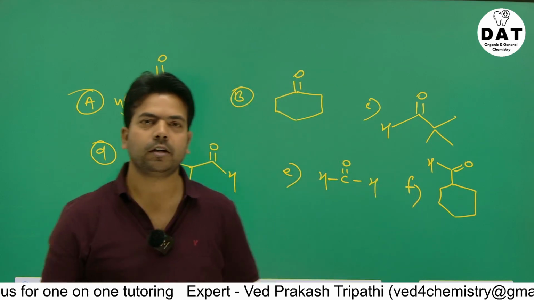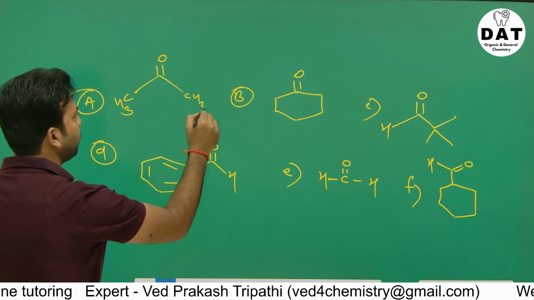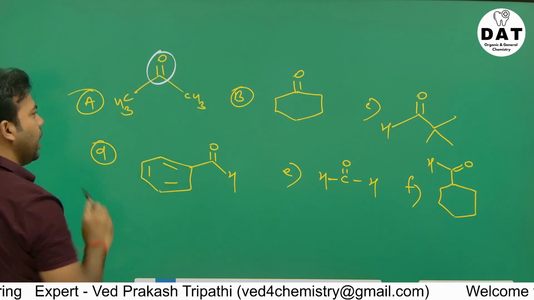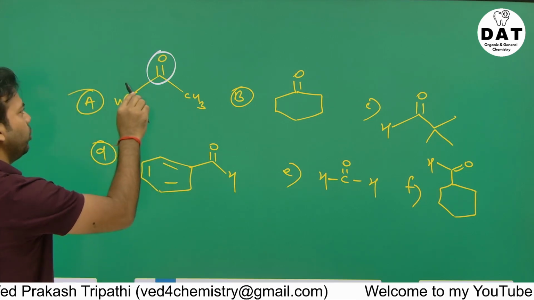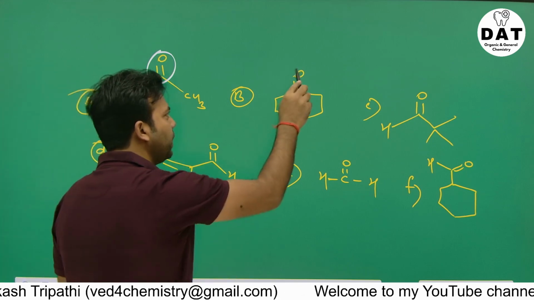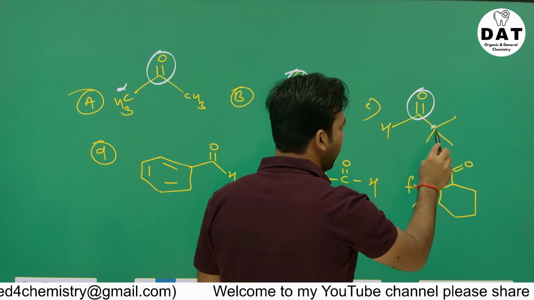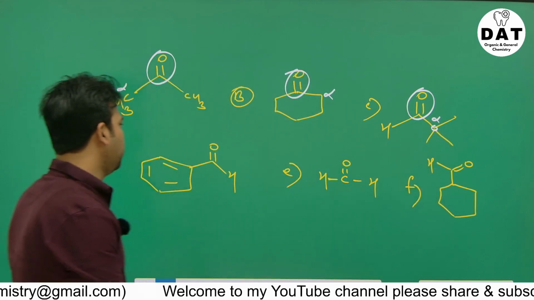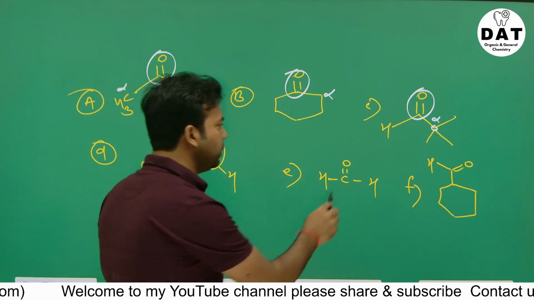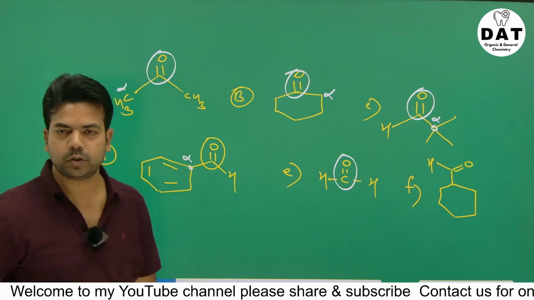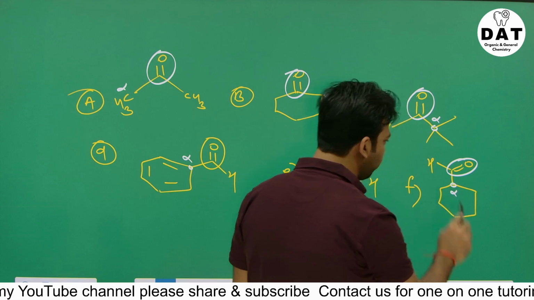So first of all, what is alpha H? So look at here, this is methyl, okay. The carbonyl's neighboring carbon is called alpha carbon, the direct neighboring, the very first neighbor. So either this or this, both are alpha. This one is my carbonyl and this one is the same, right or left alpha. This one is a carbonyl, so this carbon is my alpha. This one is my carbonyl, so this carbon is my alpha. And this one is a carbonyl, but there is no neighboring carbon, so no alpha carbon. And this one is my carbonyl, so this carbon is my alpha carbon.